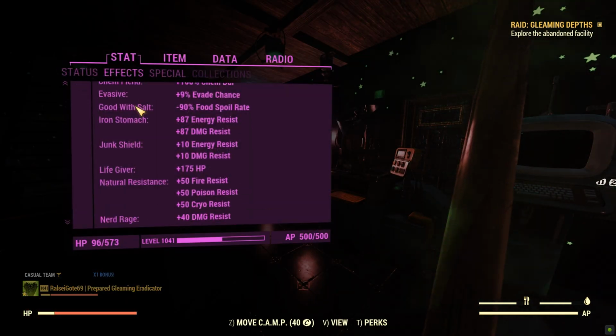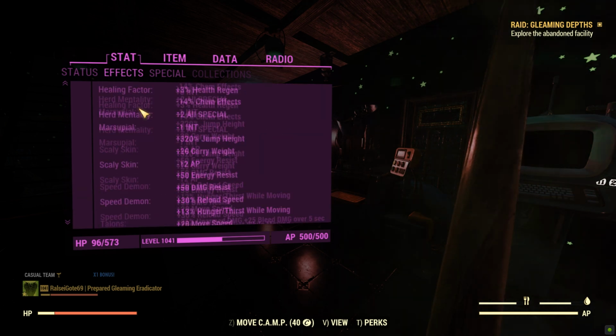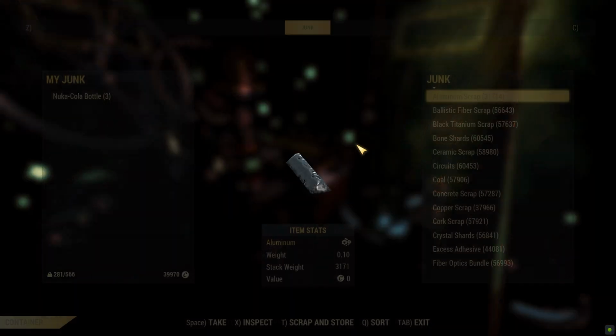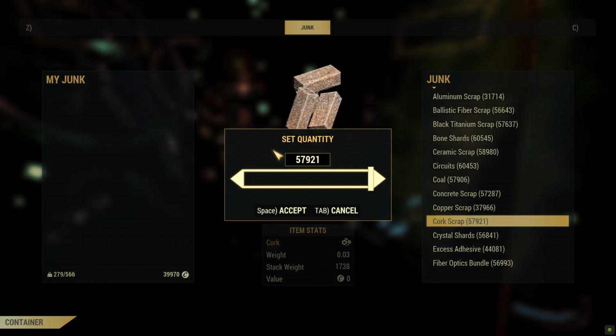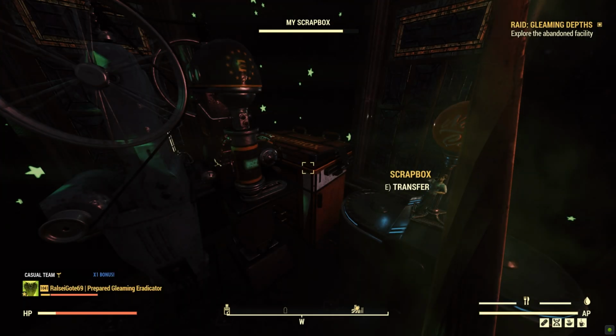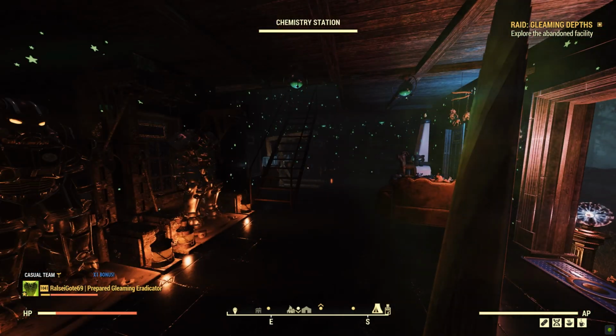I'm strong. And here is all of my buffs and stuff that are going into the build. I guess that should just about cover it. I am going to grab some Cork Scrap because I need that for my Junk Shield bonus to resist a bit more damage. Not 1,000, good lord. Okay, let's go see how it does against the mutants at West Tech.